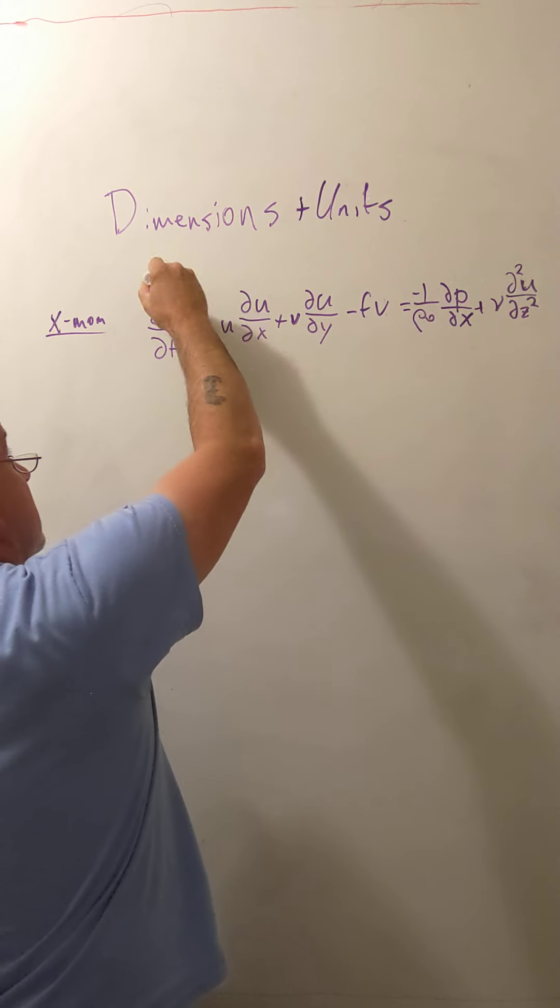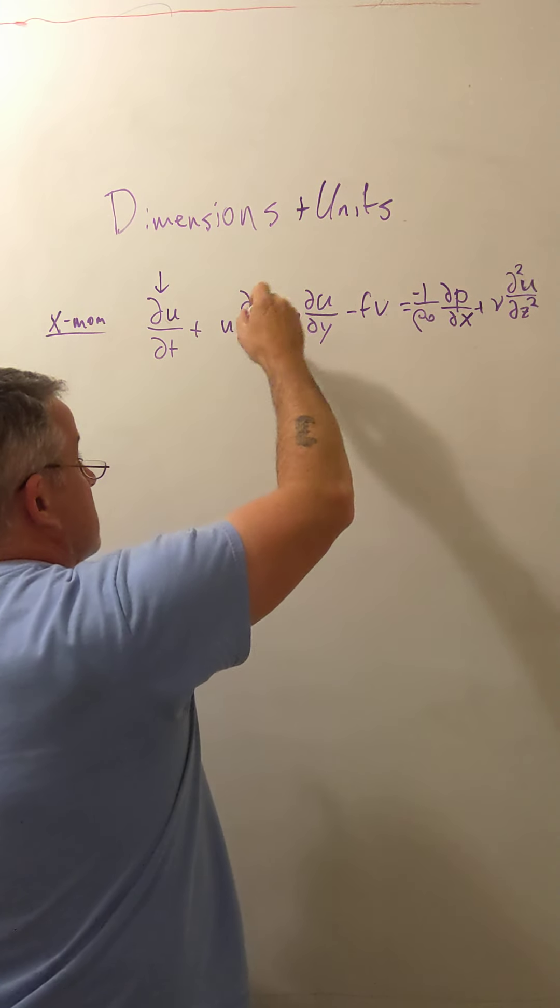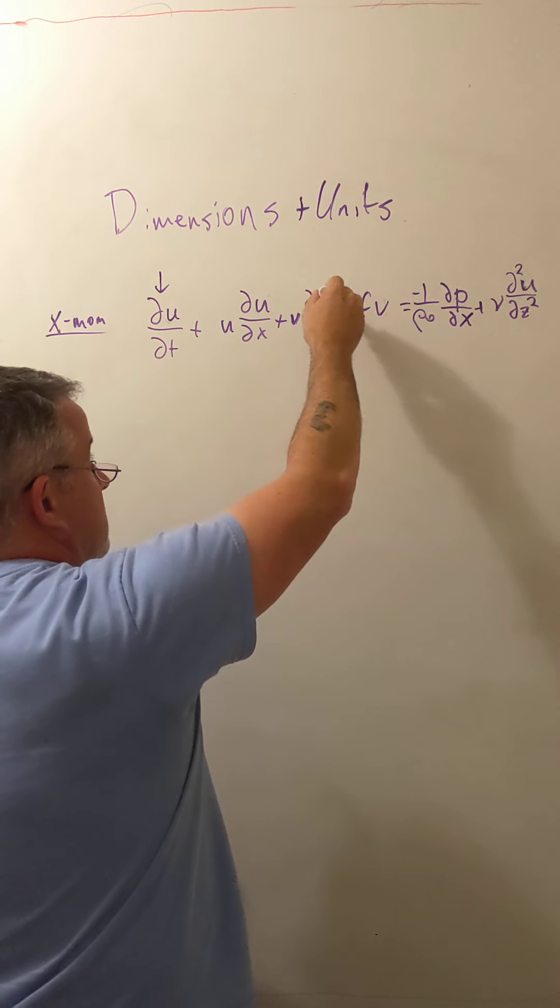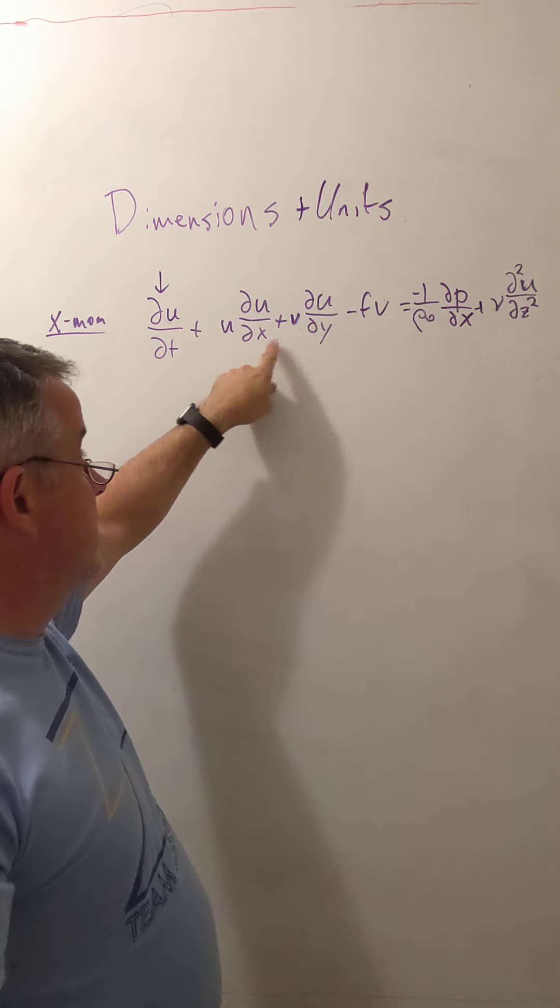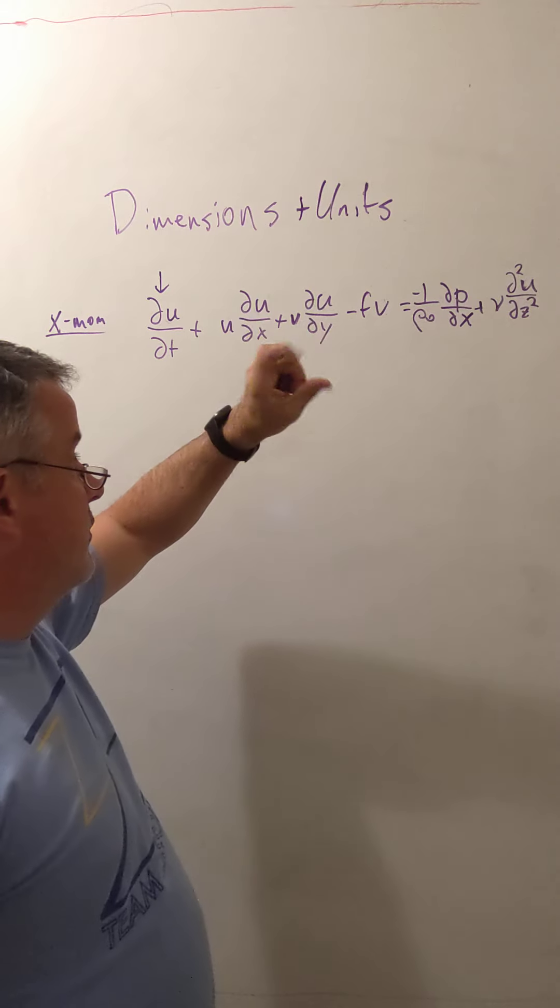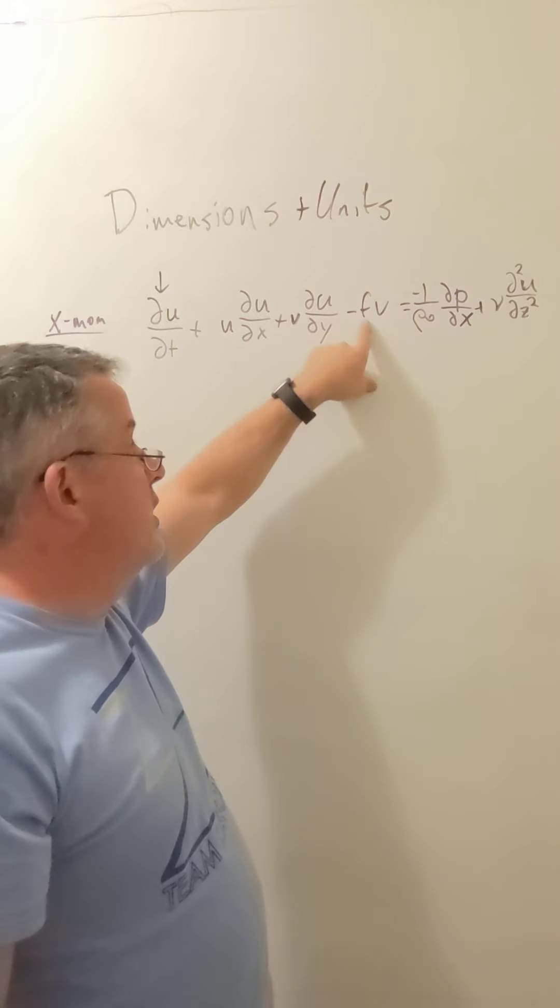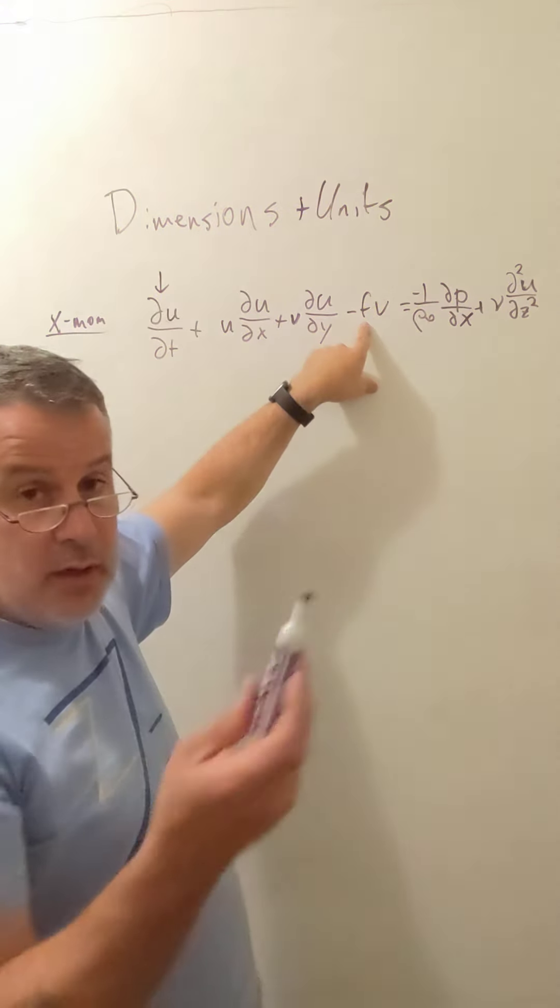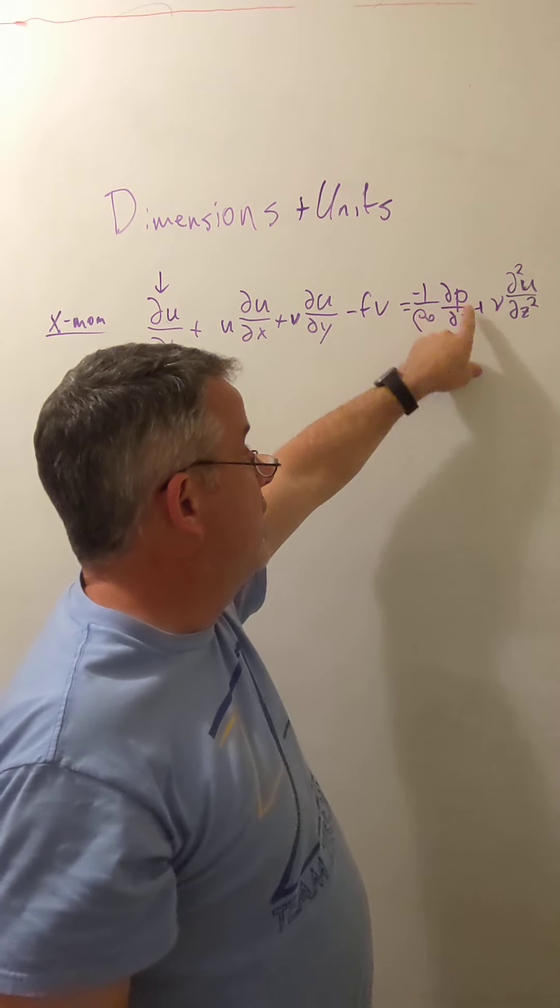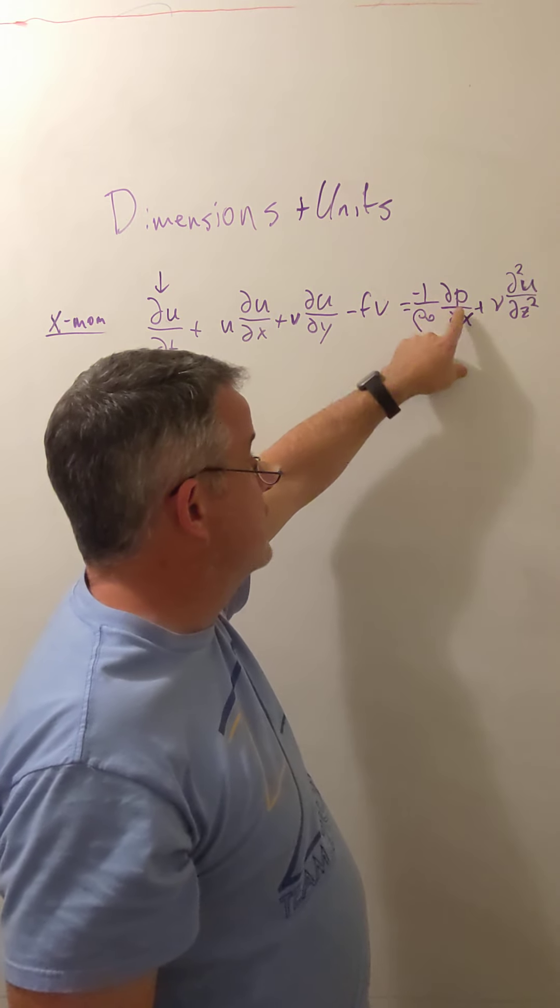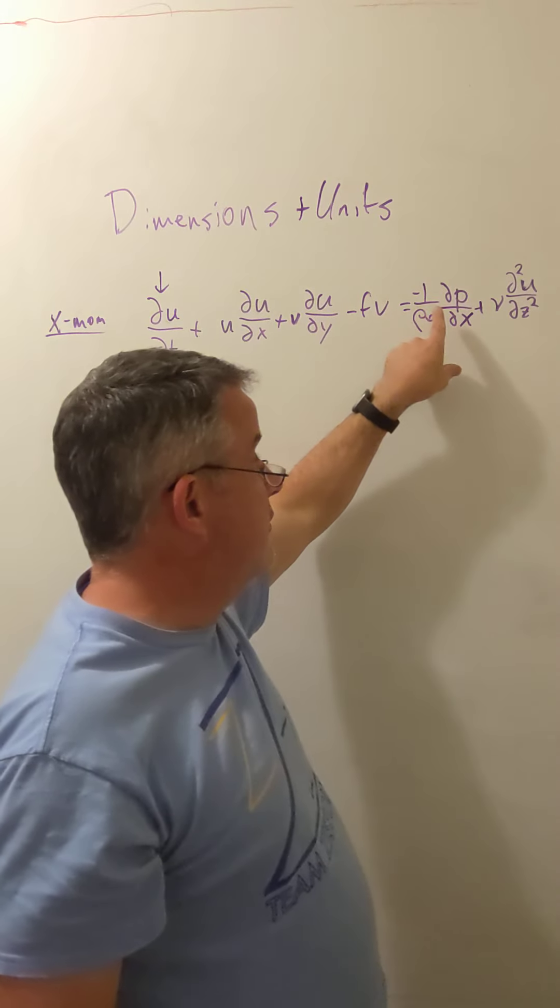And here, so here is the acceleration of the velocity in the x-direction, which we're calling u. And then there's an advection term of u by itself. There's an advection term of u by the velocity in the other direction. And so there's a partial derivative with respect to y, partial derivative with respect to x. And here are the two components, u and v, of the velocity in those two directions. Here's the Coriolis parameter, which is the v velocity with a particular parameter, which depends on how fast the earth is rotating here. And then we have a pressure gradient force, which depends on the density and the pressure, the ratio of the pressure to the x-direction, which is the same direction as the velocity acceleration. So this pressure gradient force can also cause an acceleration.